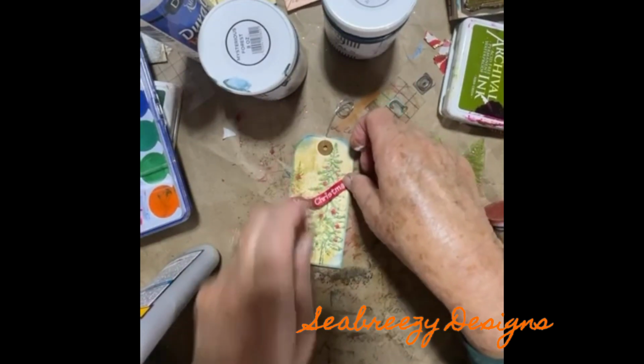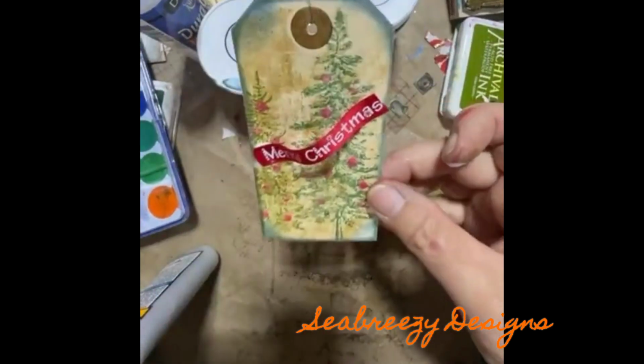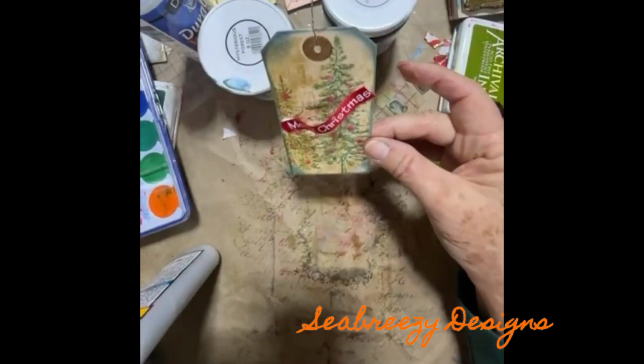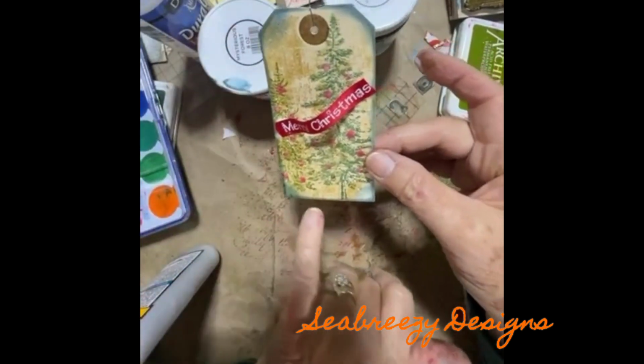And I'm going to glue it down, and I'm going to make it dimensional. I'm not gluing it flat. I'm gluing it so it has a little arch to it. And there, it's so easy to add my words to my ribbon that says Merry Christmas, to my tag that says Merry Christmas, and how cute is that? Cute, easy, festive, and handmade.